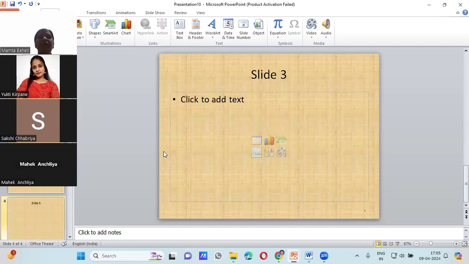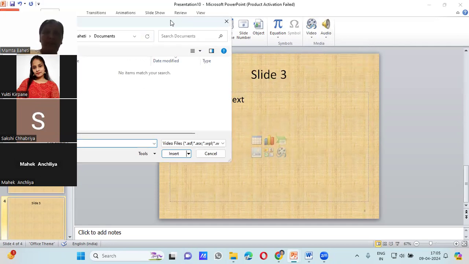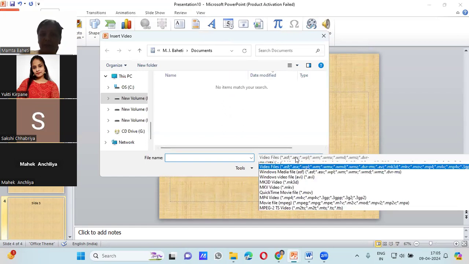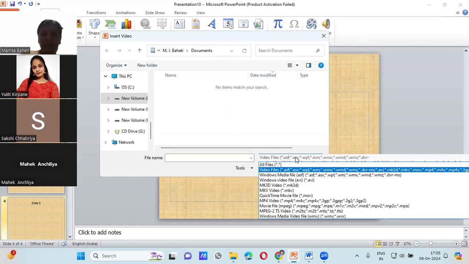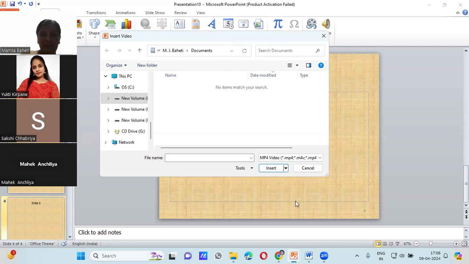Now, very important thing that we need in this presentation is, suppose we want to insert a movie or a audio file, then how to go for it? Okay, so in insert menu, click on insert video and select video from file. So these video files, these file types, you can go through this. These file types are allowed. Okay, so I have to select any one of the file type that is available.